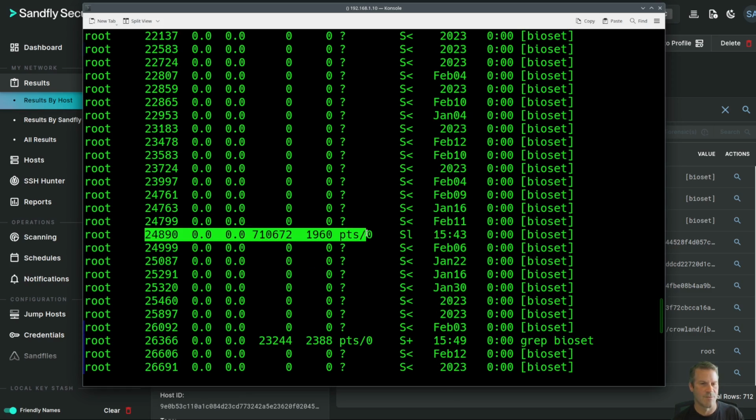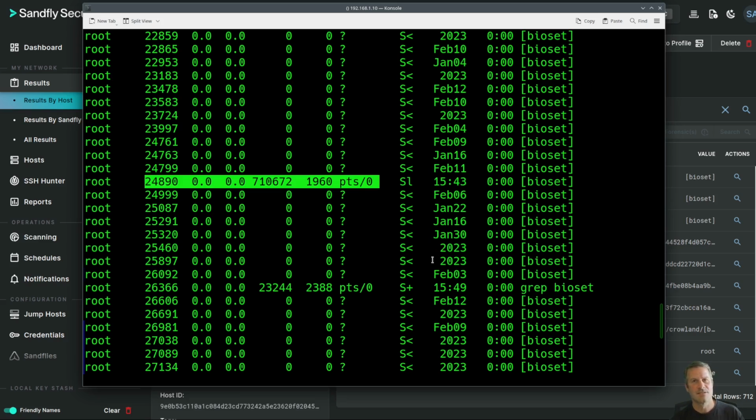And obviously, it's got some qualities to it that would be different if you were carefully looking at it. But if you weren't carefully looking at it, it'd be very, very hard to see what it's doing. So basically, that's Sandfly in a nutshell in terms of our agentless drift detection feature. It's a very powerful way to find any type of unknown or novel malware that might be operating on your systems. And if you're running devices that are not changing a lot, especially, the drift detection feature is very powerful and makes it extremely difficult for an attacker to get on that system, launch any type of fileless malware, make user modification changes, add new SSH keys, anything like that. They have a very hard time doing any type of change on that system without Sandfly letting you know.